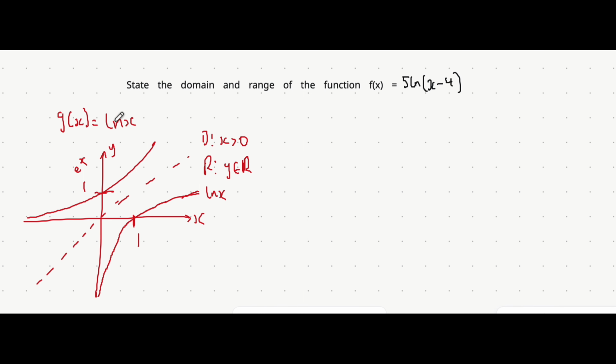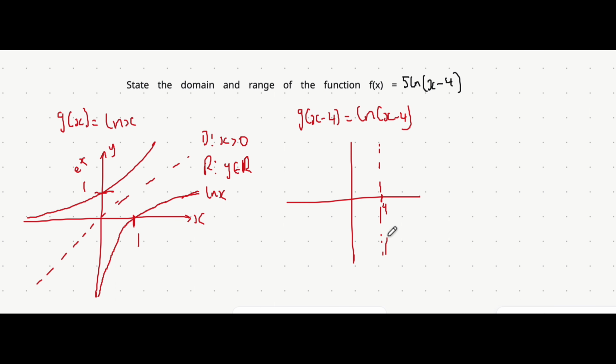Let's now apply a transformation to make this match the actual domain and range that we're trying to get. So first of all, x is being replaced with x minus 4. That's what gets you to ln of x minus 4. Now, what does this transformation do? It moves all the x coordinates 4 units to the right. That means that now our graph, instead of having an asymptote at x equals 0, is now going to have the asymptote at x equals 4.